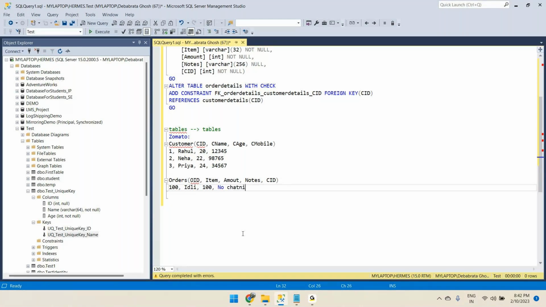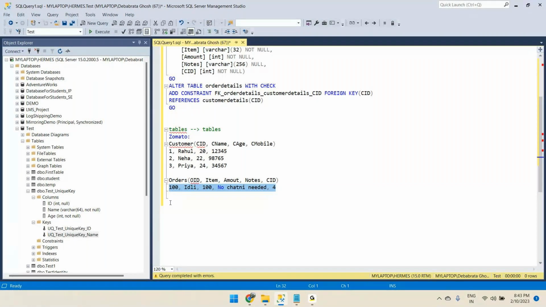No chutney needed. And what is the customer ID, or who actually placed this order? So if I place 4 here, is it a valid record? No, because it was not mentioned in the customer table.